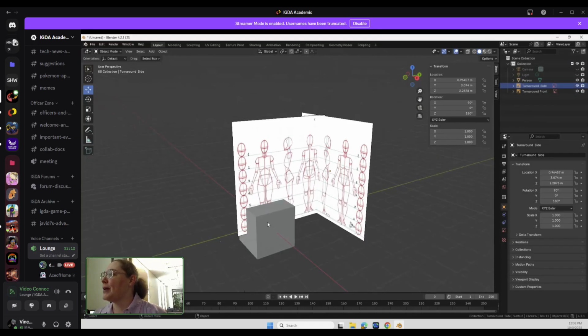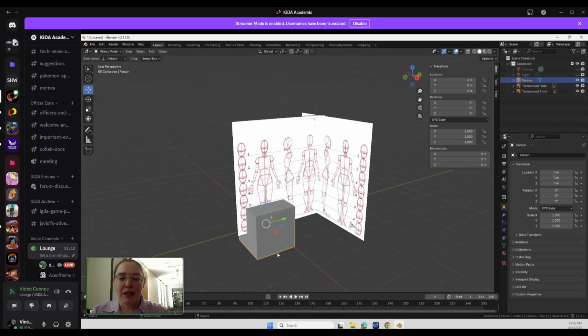All right, so I'm going to turn back on my person cube. And now we're going to get started with the actual modeling process. So all the design work is deciding who and what this character is. You need this background information and everything. Now we get to actually model it. And as soon as you have concept art, even as little as this, you're good to go to start modeling, and you can always tweak after when you have the final design and concept, as long as there's not too much difference. I mean, it's doable, but very hard to do.